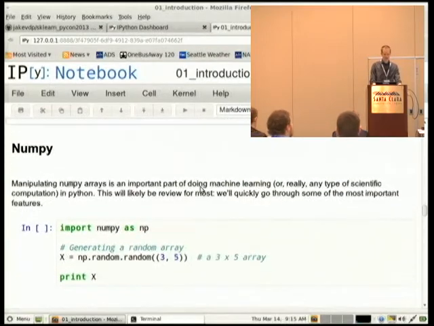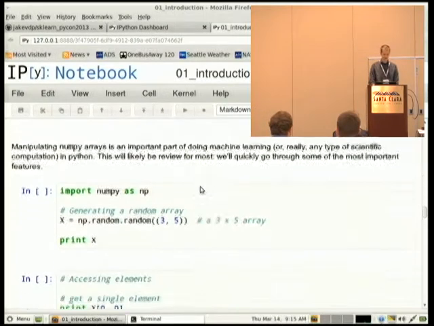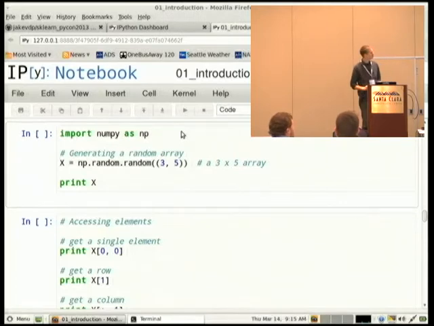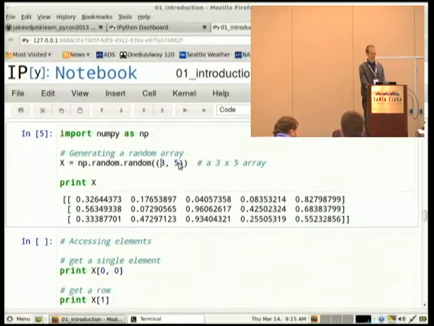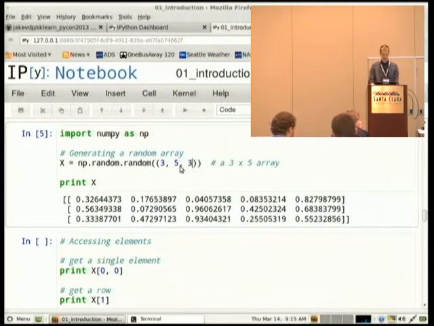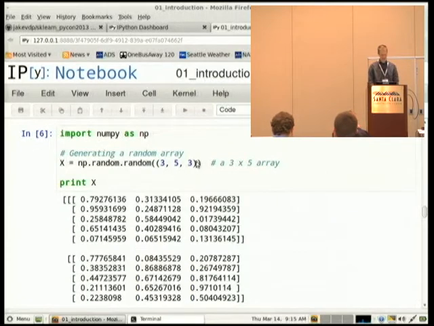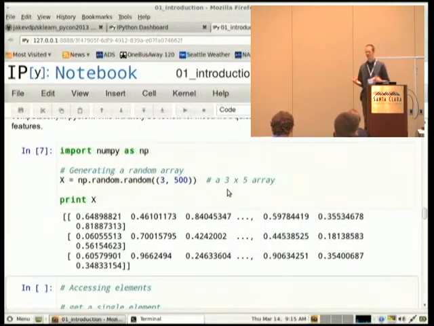So really quickly now, before we move into some more sophisticated examples of machine learning, I want to show you just a couple of the tools of the trade that we'll use within Python. And this is stuff that hopefully looks familiar to you. But if not, then you'll see what this looks like. So NumPy is our array library. And if we want to generate a random array, we can do something that looks like this. Random.random, and then the shape of the array here. And here we did a 3x5 array. We can also do arrays with more than 3 dimensions. We can basically make them as big as we want. And this is just a good way to generate random data if we need to try out a model and we don't really care what we're putting in. We just want to see that it works with the data.